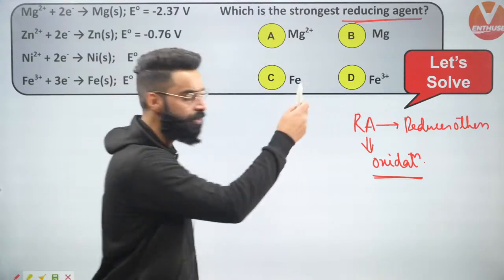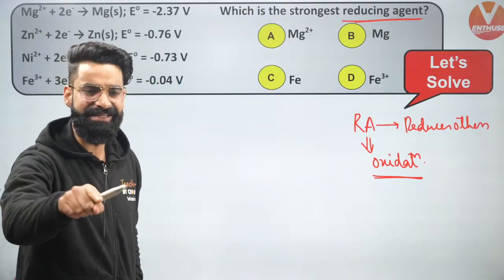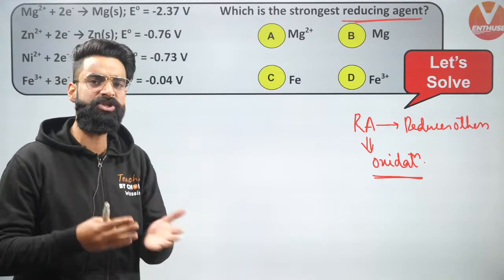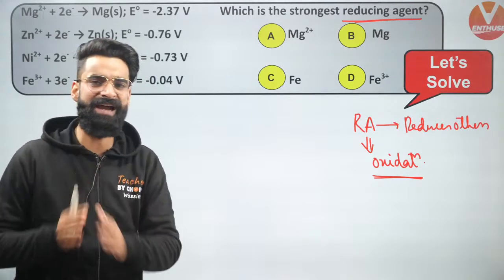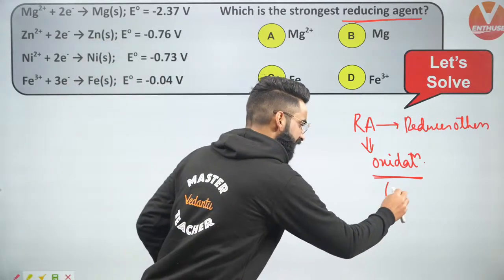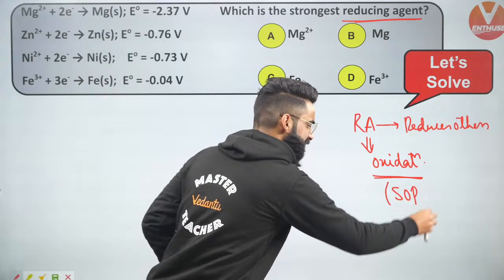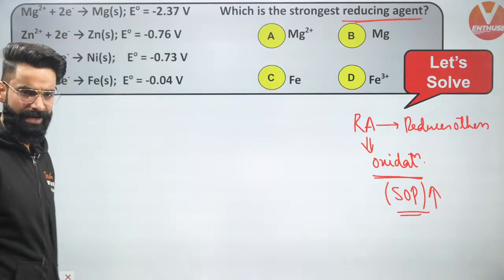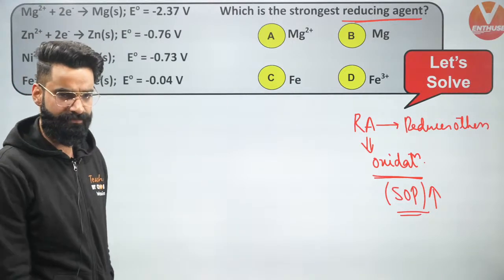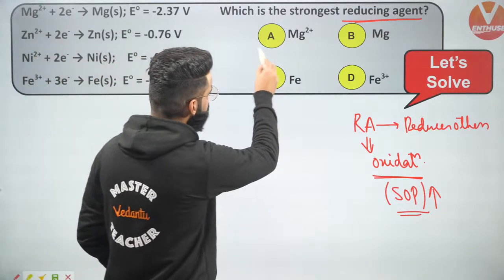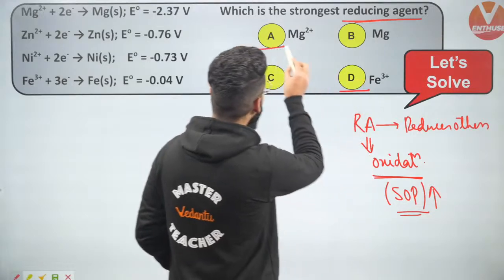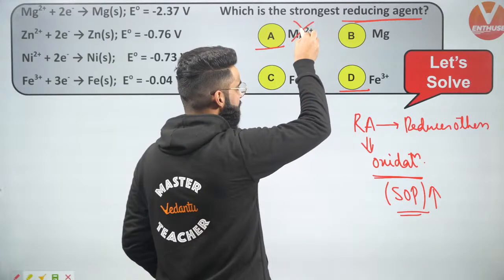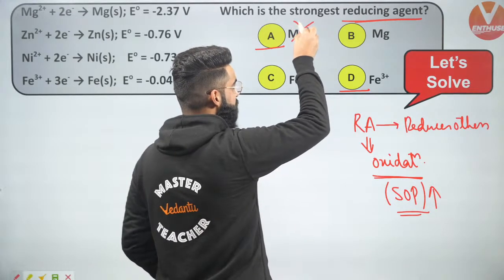Now, which one among the following will easily undergo oxidation? That substance among these four will easily undergo oxidation which has the maximum standard oxidation potential. For the element to get oxidized easily, it should have a higher standard oxidation potential value. Now first of all, if I check the first option and the fourth option, this magnesium has already lost 2 electrons. So this is not going to get oxidized. It is not going to act as the reducing agent right here.